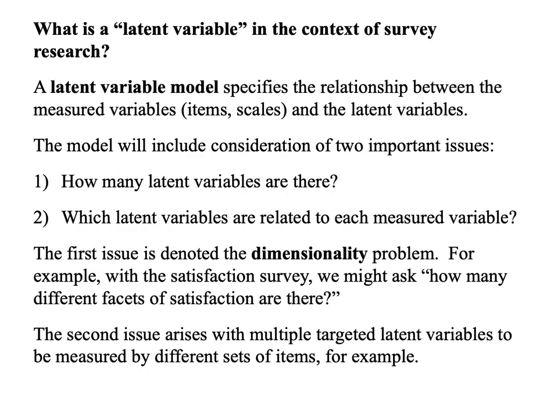A latent variable model specifies the relationship between the measured variables, whatever they happen to be, and the latent variables. So the model captures the whole picture. And usually in constructing a model, we consider several questions. First of all, how many latent variables are there going to be? We usually refer to that as the dimensionality problem.